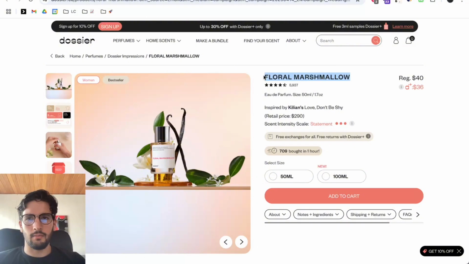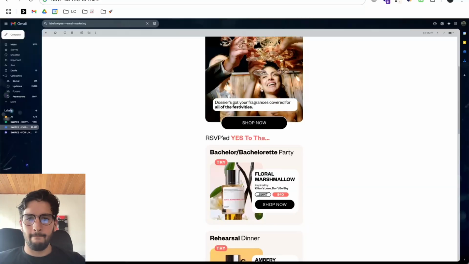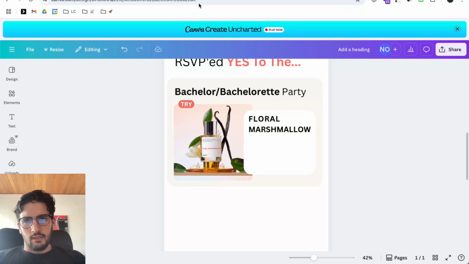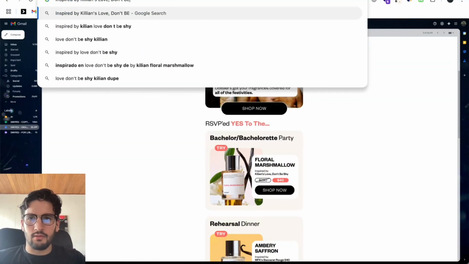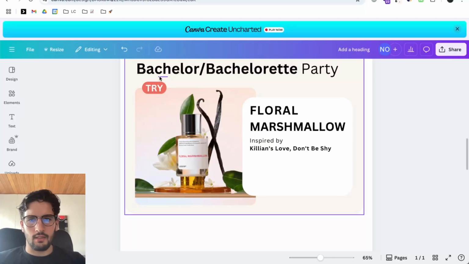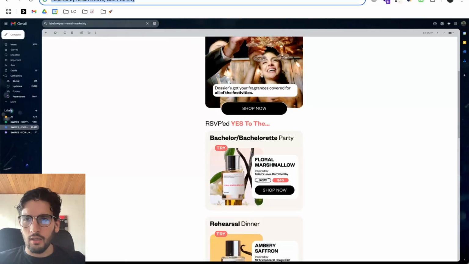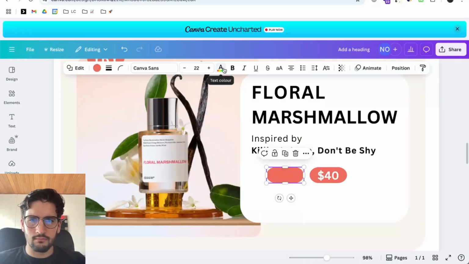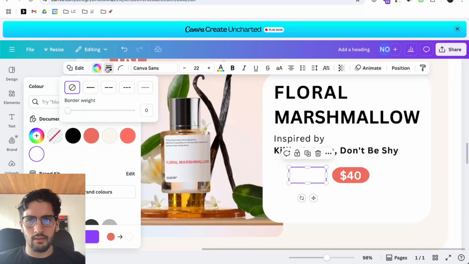I'm going to copy the name here. Uppercase. I wish I could make this even bolder, but it's fine. Inspired by, yeah, I'm just typing the text here so I can copy it. Then it's at $40. Here we've got, this is going to be white with an outline here.